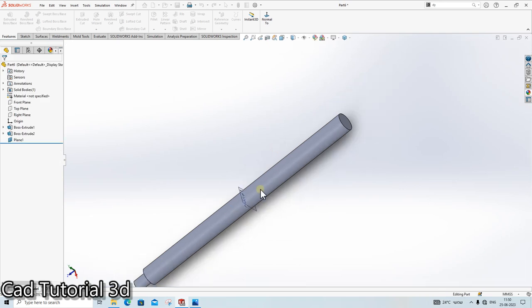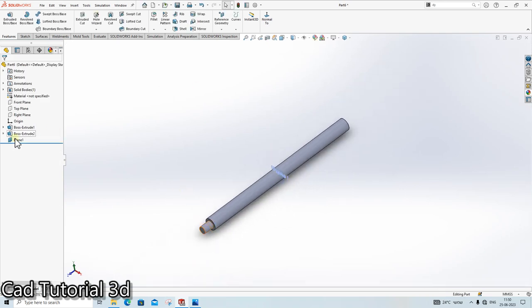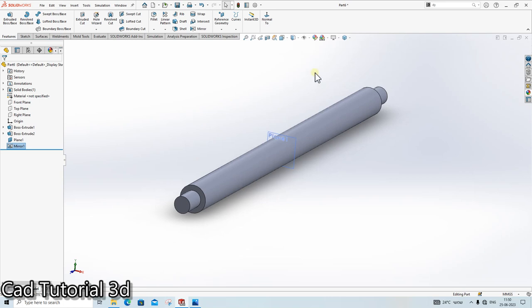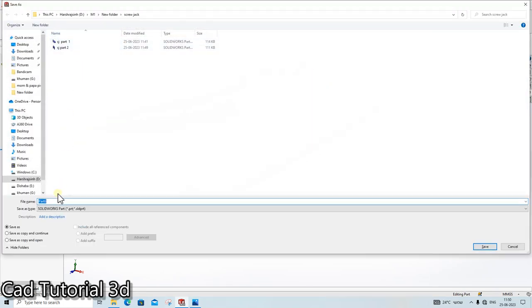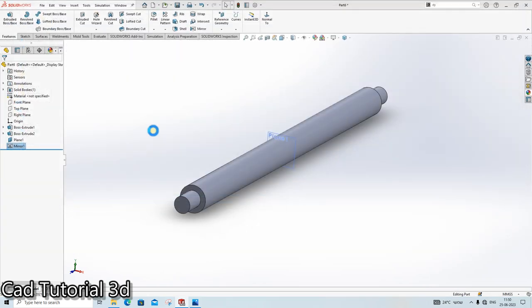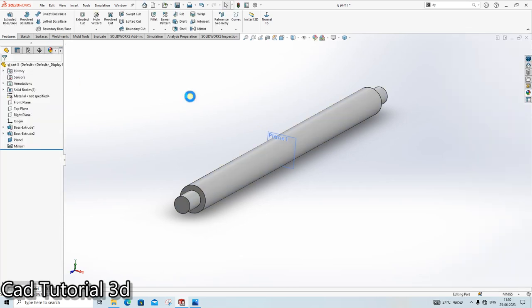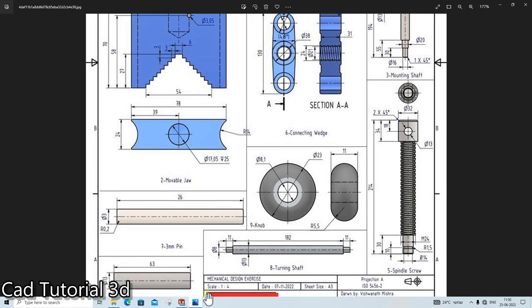Done. We will mirror it with the help of this plane. Extrude, go in the mirror, plane this. Done. Save as SJ part 3. Then give the white color here. Part number 3 is ready.